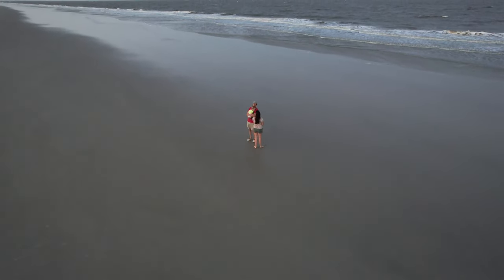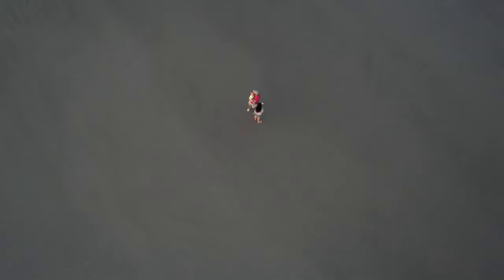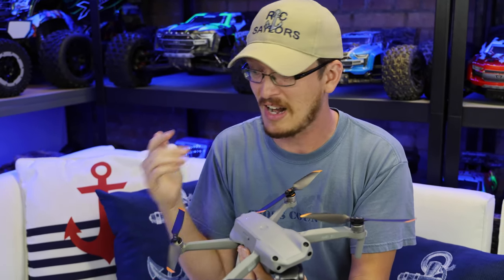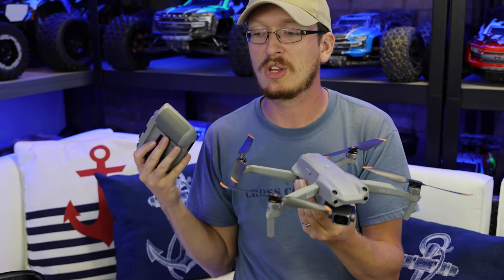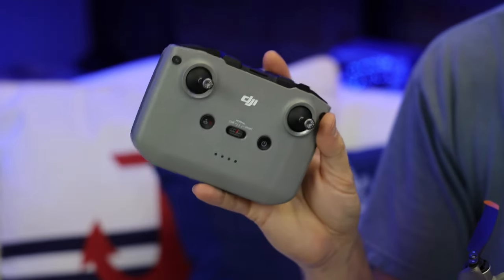I wanted this drone for myself. We currently own a Mavic 2 Pro and still own our Spark, and we've had our hands on the Mavic Mini. There's a lot of talk now about the Mavic 3 coming to market, and even rumors about a new very small lightweight drone possibly even cheaper than the Mavic Mini 2 to make the hobby more affordable. So where does this one fall among the now seemingly hundreds of DJI drones? It falls really high on my checklist. Just because it boasts a seven-and-a-half-mile range doesn't mean you have to fly that far, but what it does mean is you'll have a much stronger signal through video as well as the connection to the radio when flying within your comfort range.